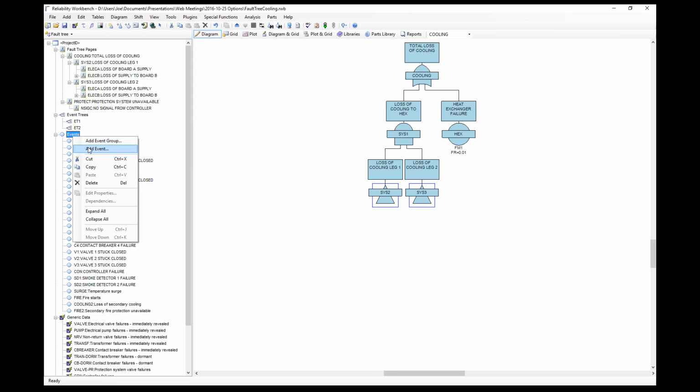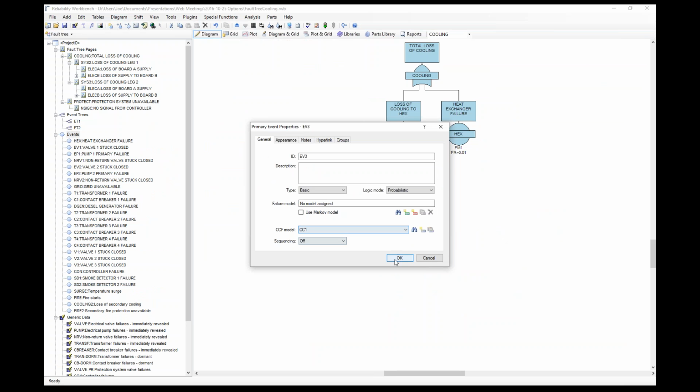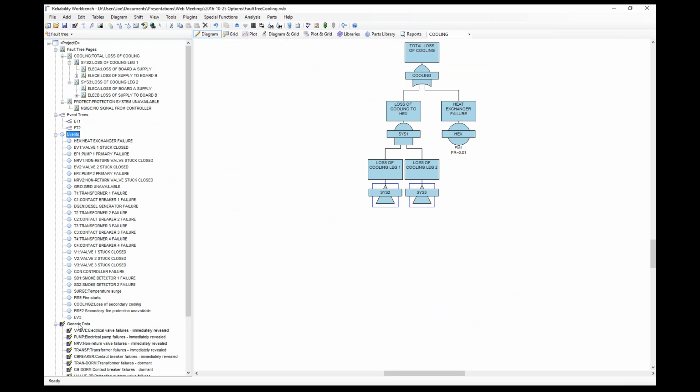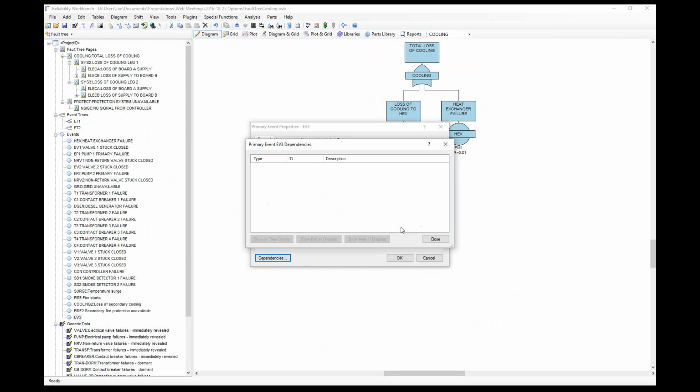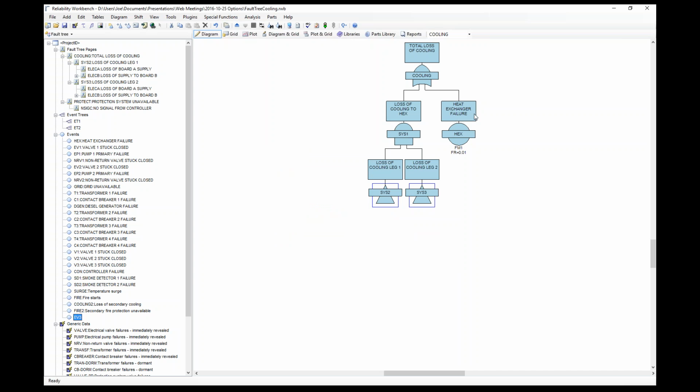So if I create a new, I just add a new basic event and add a common cause beta factor to this one, and this basic event is just floating right here, but it's not attached to anything. Is this event's failure or unavailability used when averaging the common cause amongst different events that are in the fault tree? The answer is yes, it is. So this basic event, even though it's not in the fault tree, it still looks at that event for the beta factor averaging. Be aware of that.